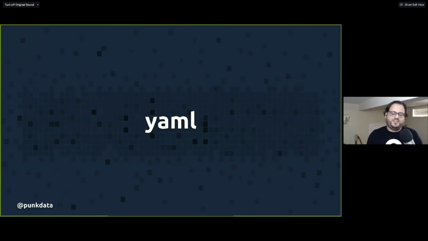YAML. YAML is a data structure that is commonly used in the cloud native universe or sphere. Learning YAML, learning what it is, learning the limitations of YAML will definitely help you not only with your Kubernetes experience, but also, it's a skill that you'll definitely use throughout your cloud native journey, or as a developer in the cloud native world.